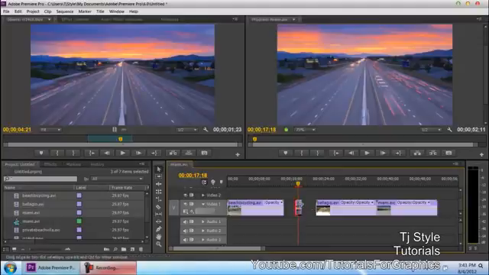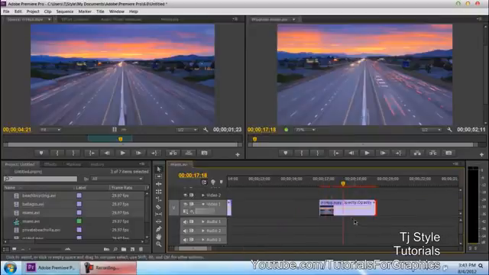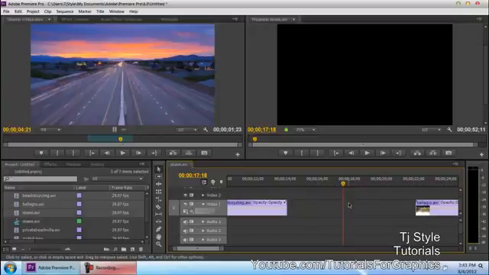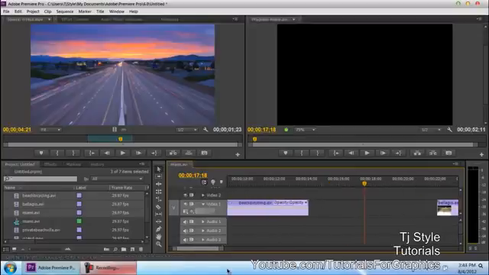I'm going to press the plus key. That's a keyboard shortcut, guys. If you press the plus or the minus key on the keyboard, you can zoom in, and the minus key will zoom you out. So as you can see, guys, we have some videos in the timeline.